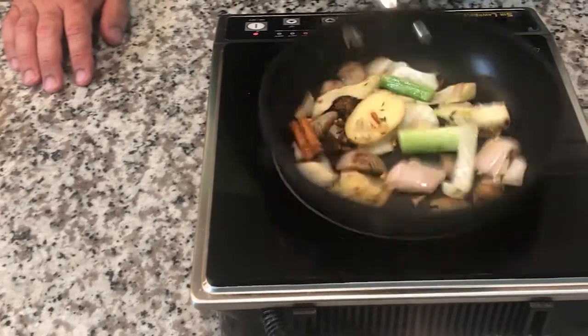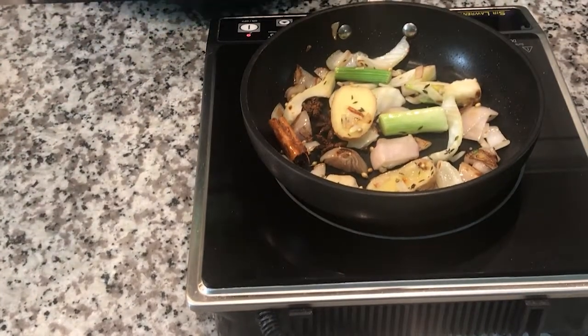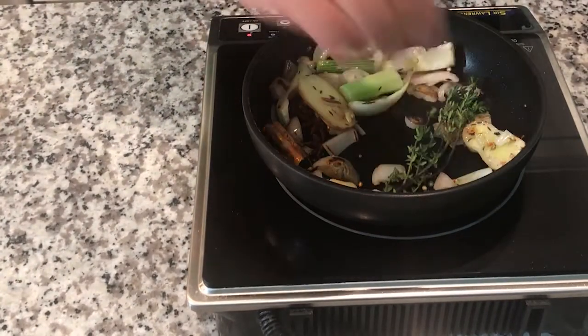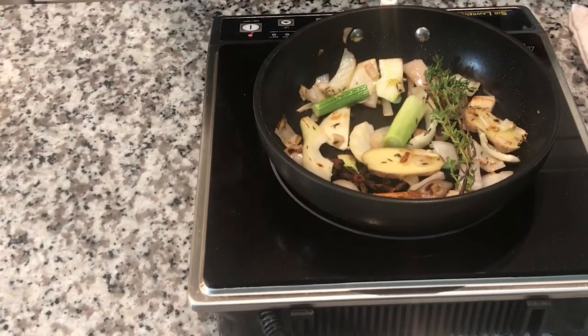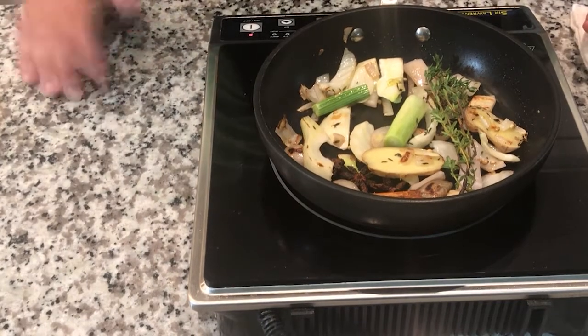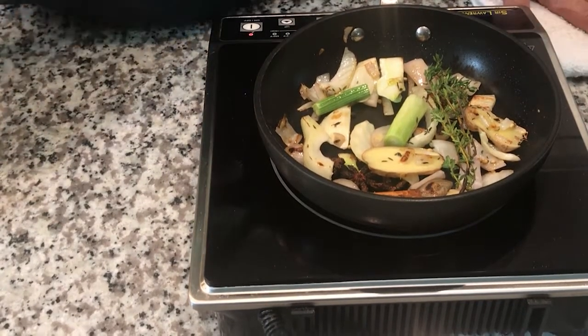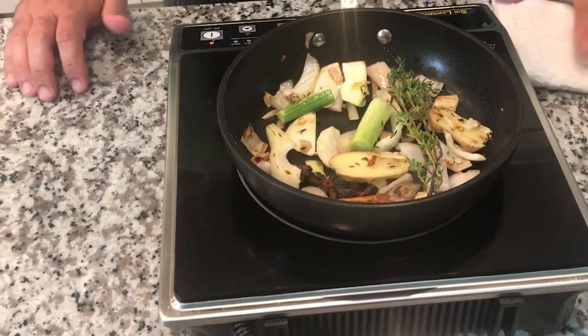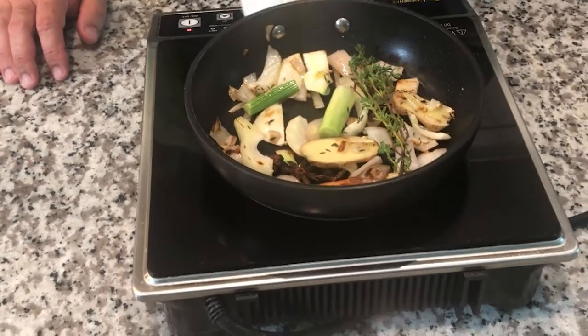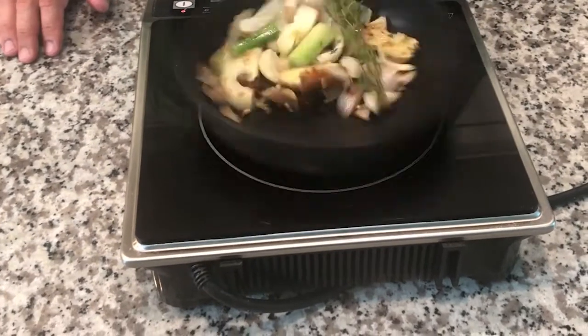So as it's roasting over there, we are going to put our thyme. Okay. And if you look, I am really using Asian flavors, but more than anything else, I'm using French technique because that's what I grew up with. And it's not that it's more right or wrong, it's extraction of flavors, and I'm choosing to go this way so it's easier for you guys with the pans that you have at the house.